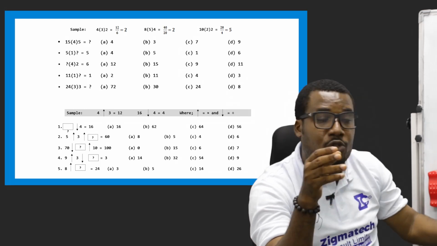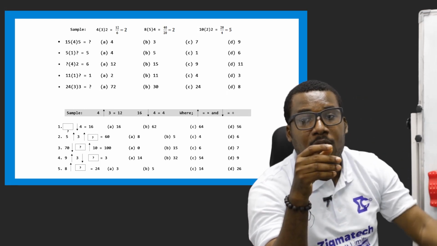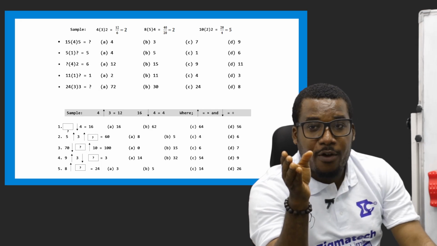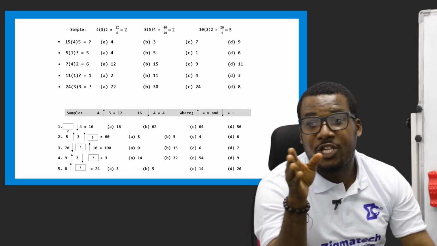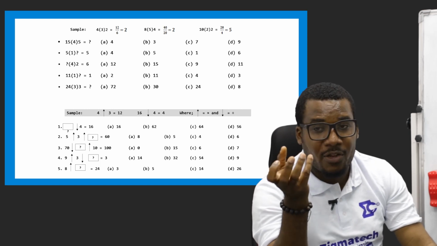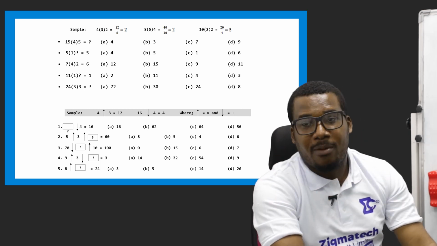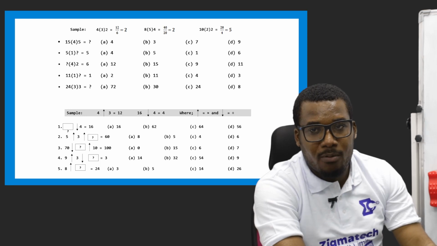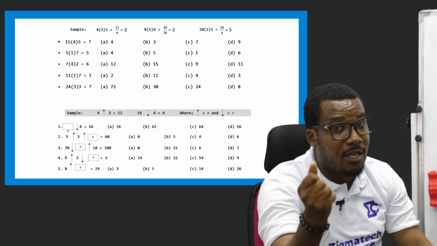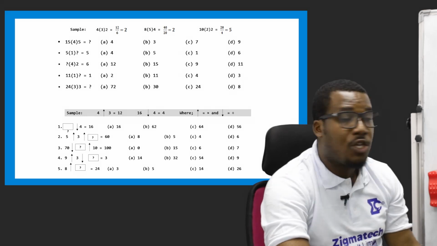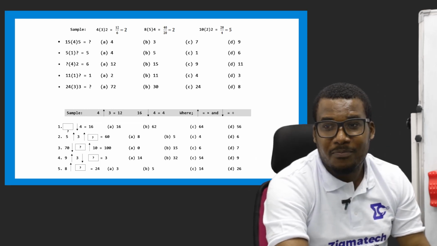There are some of them where the arrows will be pointing up. You can either use this procedure, the direct procedure of dividing each of the options by 4 to get the answer, or you can use the algebraic unknown variable method to solve this problem. That means you have to be good with your algebra. See why you need mathematics in your life. So that's how you solve this problem.